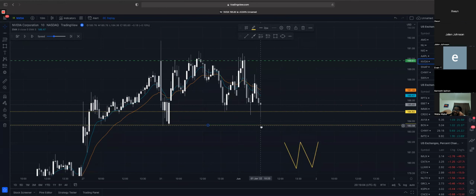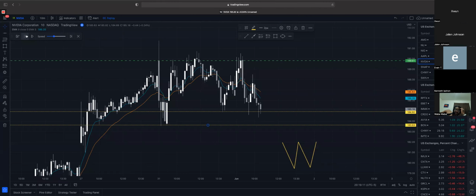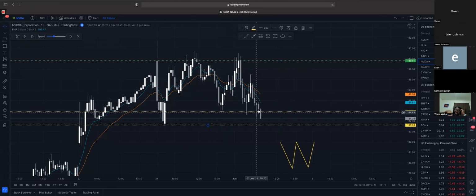As you can see, we let it play, taking it below that low. There we go. I'm not gonna lie, I got in a little early, then I went red a little bit. I was trying to see if it would fully close above, and it started closing above a little bit, and then we finally got that candle. Now, I'm very transparent with people. Taking it below that low was a harder trade because it broke some of my rules. I definitely should have waited for it to close above. Some people might say that was a little bit of luck. Not every trade is going to be as easy. This trade was harder, but as you can see, it still worked out in our favor.